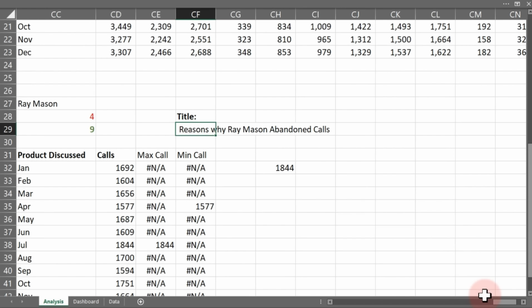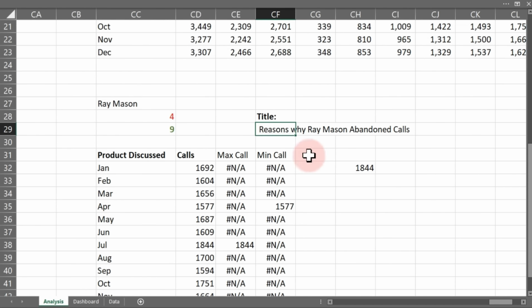instead of us to look at this, here will be equals this monthly call trend.